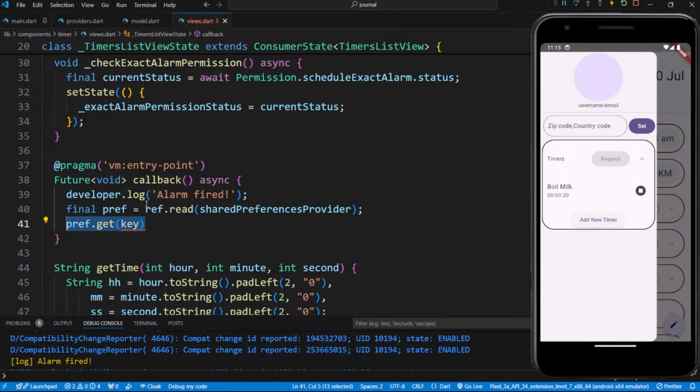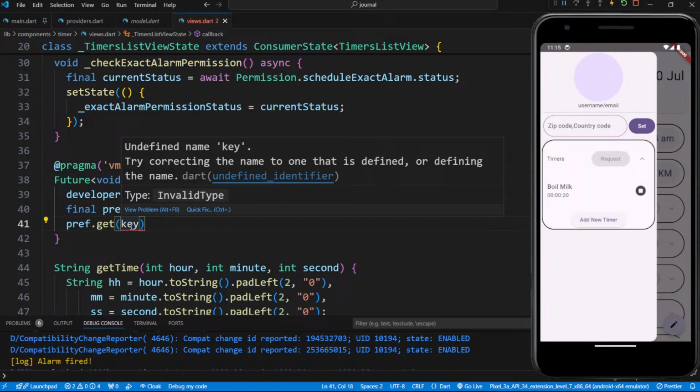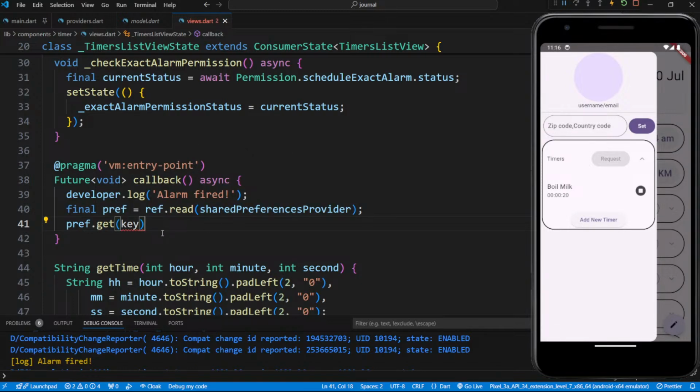We need to get the key and update the status to false. But how do you get the key? It's a value of any type from persistent storage, but we need to pass the key, right? So how do you get this key?